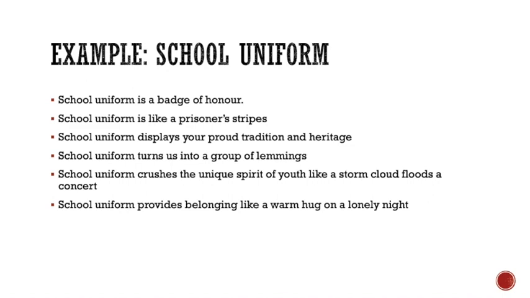Now, I've included objects there, okay? Badge of honor, prisoner's stripes. Just by mentioning those words in the same sentence as my idea, it's created a whole world of emotion through the connotations of those objects. The first one, badge of honor, has connotations of war heroes, sacrifice, duty. The second one, prisoner stripes, has connotations of breaking the law, lack of freedom, etc.